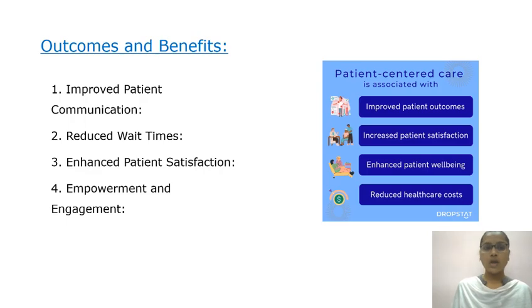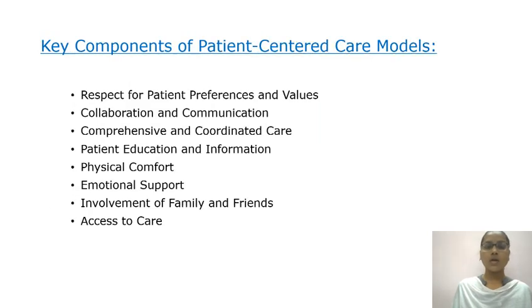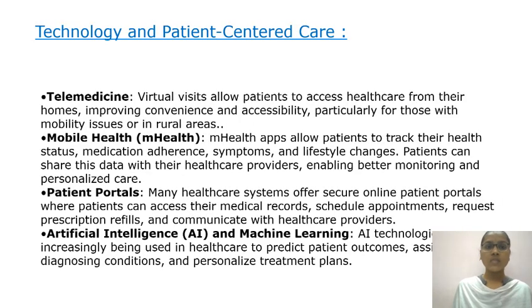And next we are moving to the key components of the patient-centered care models. Respect for patient preferences and values, collaboration and communication, comprehensive and coordinated care, patient education and information, physical comfort, emotional support, involvement of family and friends, access to care. And next we are moving to technology and patient-centered care.